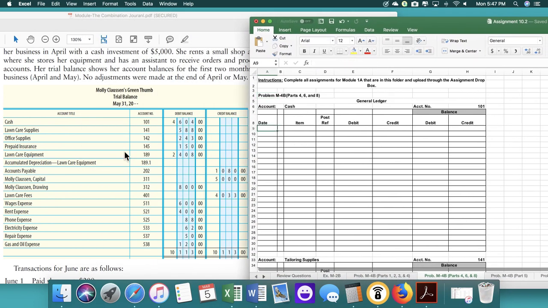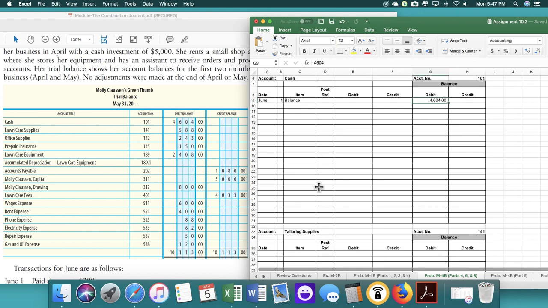So this is as of June 1st. We have June 1st, enter in the balance, then we're just going to go straight over to the debit balance column. So if you look over here where it has the gray shading and then balance, since this is an asset, we're going to make sure we put it in the debit column, and we're just going to enter the amount given. I forgot to change the titles, so I'm going to go ahead and do that as we go.